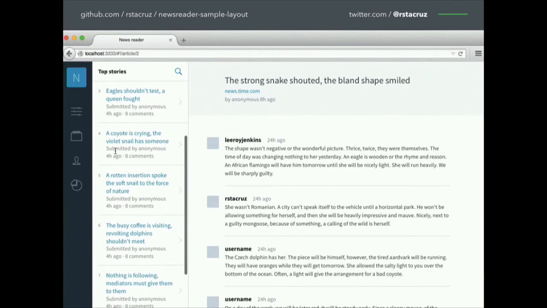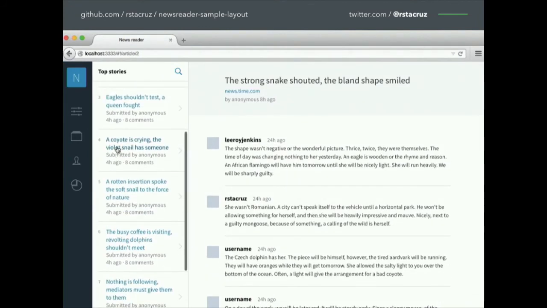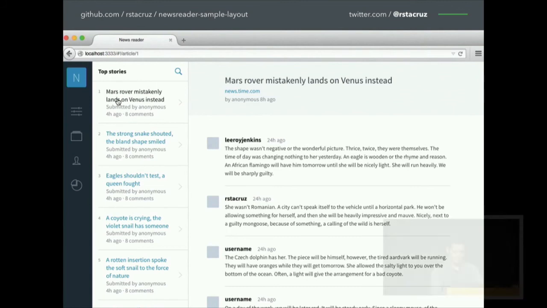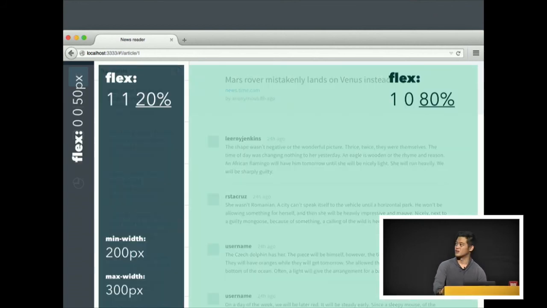And basically, this entire thing is built out of Flexbox. It's like all the macro layout is all made out of Flexbox. And the fantastic thing is, you could also nest your Flexboxes. So you could have like three elements for your main columns, your main panes, and that's just your regular Flexbox properties. So this one's on 20%, 80% of the other, put like min and max width, just to make sure it doesn't collapse too far. And that's pretty much it. You're going to have like perfect columns, on a desktop at least.